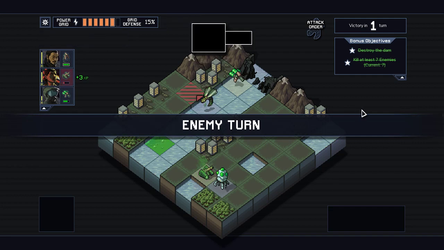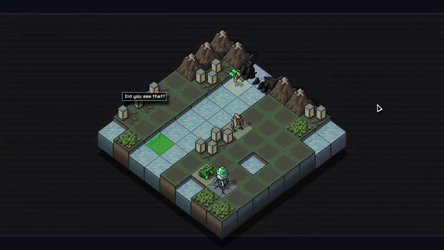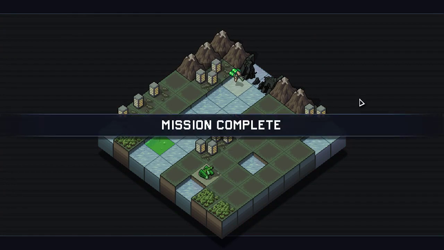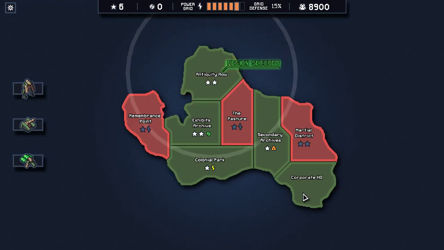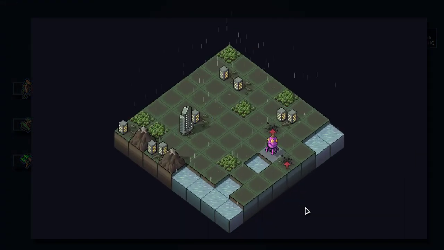That was a little bit close, but we did get the objectives, which is what counts in the end. And mission complete. Only 1 experience for my science, but at least my other 2 guys are getting very leveled up. Okay. Let's see what we got here.